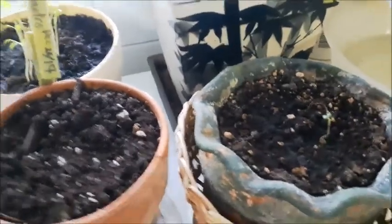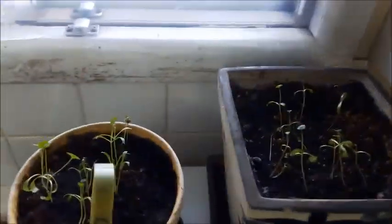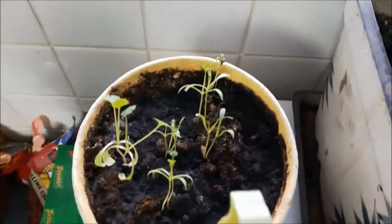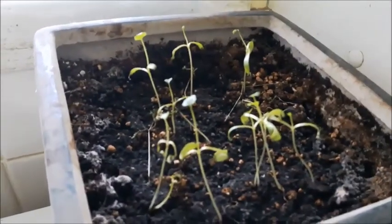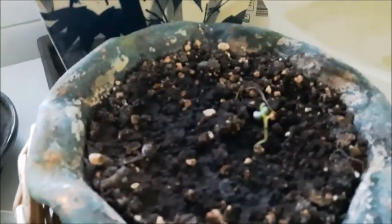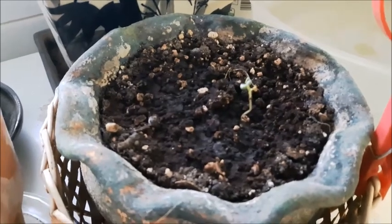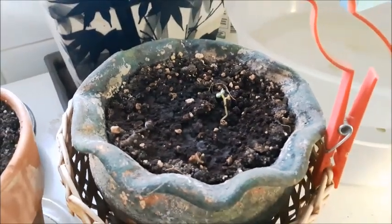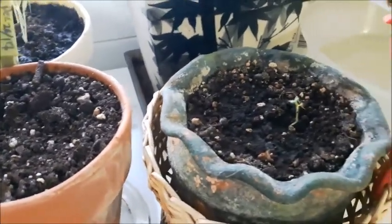So as I was saying before, I have a garden going upstairs here too. My best success is with the cilantro so far. As you can see, it's up to 4-leaf stage. We're starting to get the larger leaves. These ones are doing okay, a little slower. I had 3 spinach plants come up. This little one here is the best one I have yet. The others haven't really done anything, but they were old seeds.